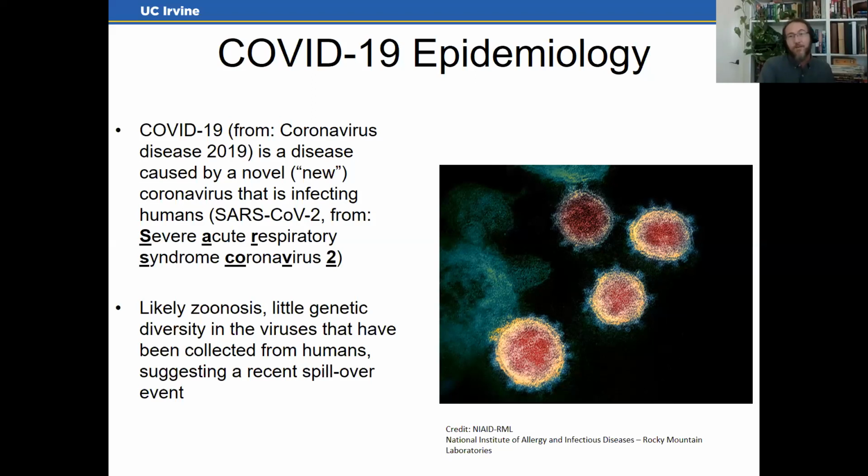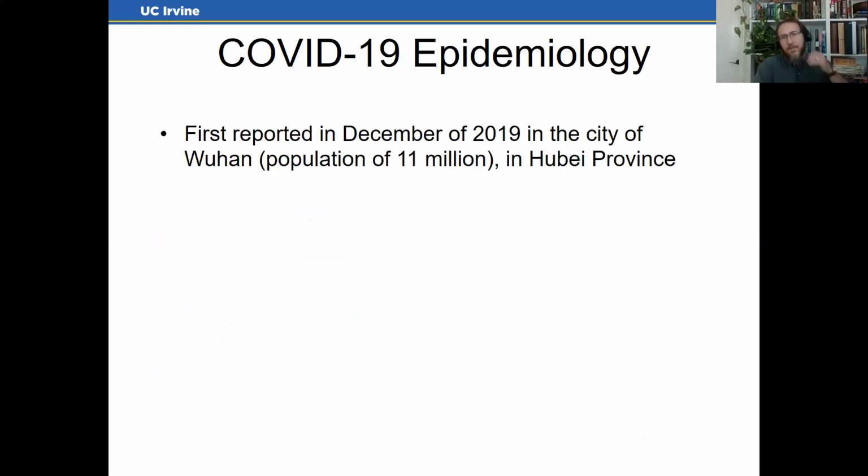Symptoms of the disease include anything from cough to fever, lung problems, trouble breathing, general malaise, tiredness, also smell and taste problems, lots of different things. The disease was first reported in late 2019 in the city of Wuhan. It's a large city in Hubei province of China, and quickly it reached epidemic proportions there. It spread throughout the world since then into pandemic proportions, right?